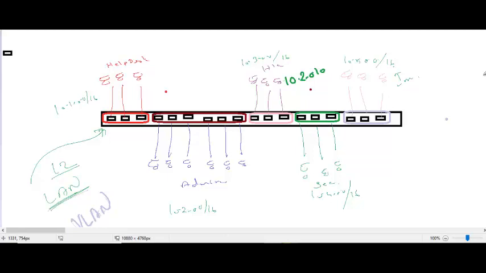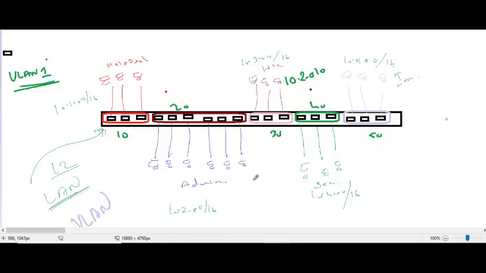By default, all 300 ports will be a member of a single VLAN. We call it VLAN number 1. VLAN 1 is the default VLAN to which all the ports of the switch are mapped. But now what I have done is I have created VLAN 10, VLAN 20, VLAN 30. 5 VLANs I created.